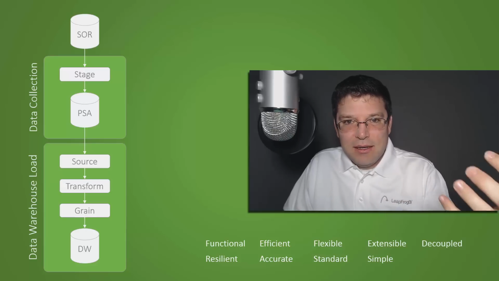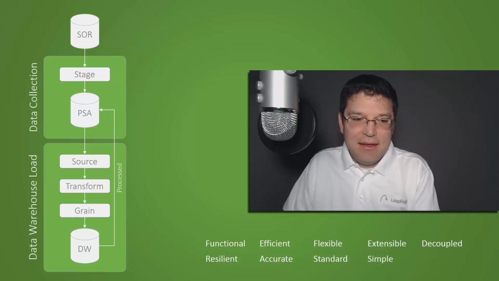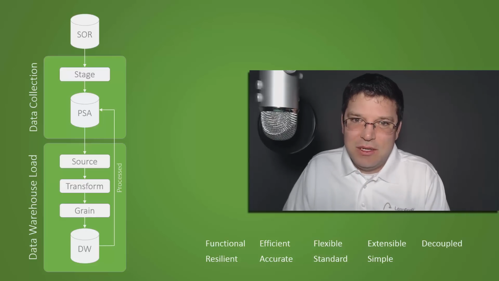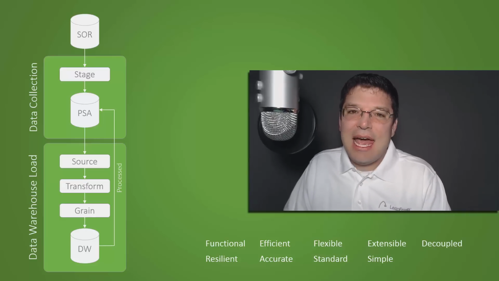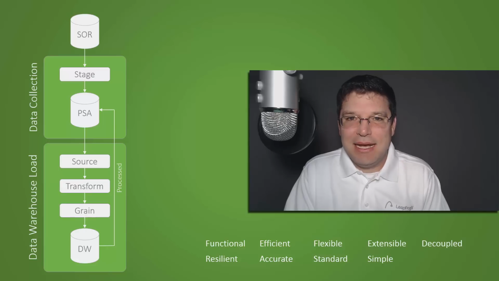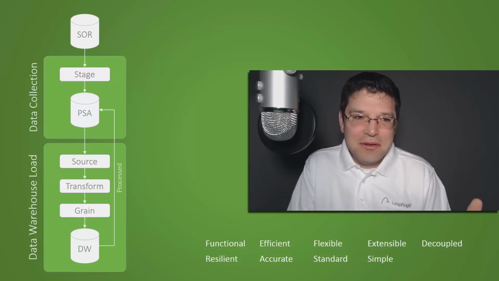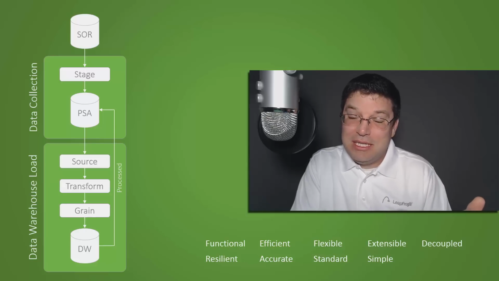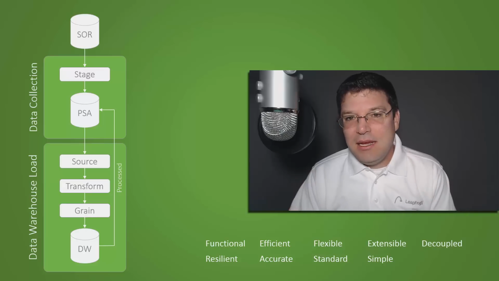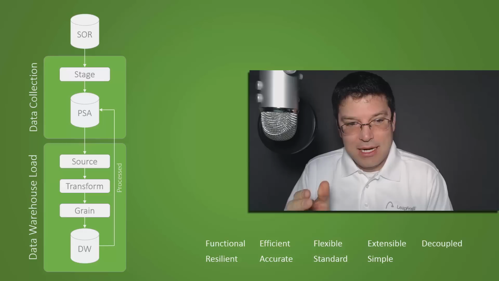And then finally, we're going to load that data into the target, dimension or fact, and then come back and mark those records that we just processed as having been processed in PSA. At that point, that completes this foundation design pattern. It's not all that complex, and a lot of people use very similar or even potentially the exact pattern that I'm proposing here. There are some key elements, though, that I think are important enough to point out.